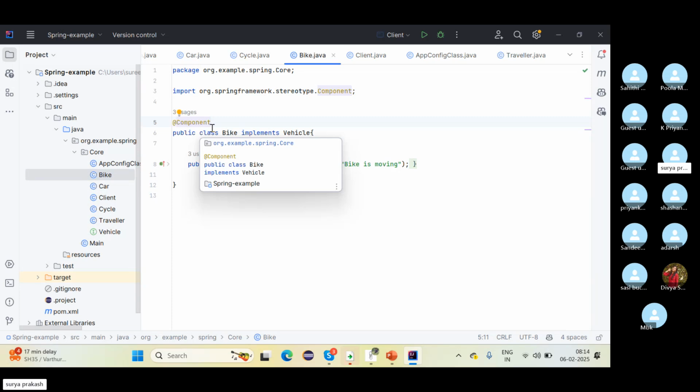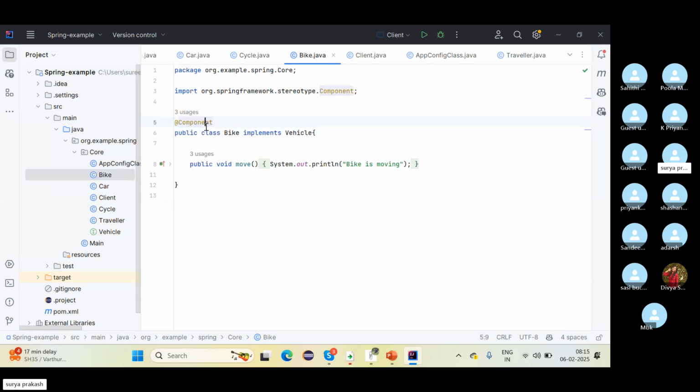When you annotate any class with @Component, the IOC container automatically creates the spring beans for that class and automatically manages the life cycle. This is the use of the @Component annotation.